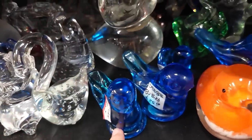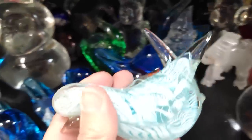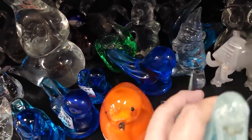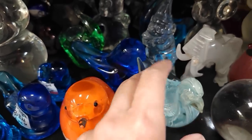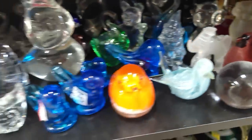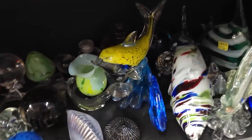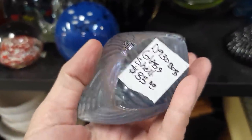They're 25 a piece for the large ones, 20 for the small one. Look at this one, that's like a Latticino. That one doesn't have a price on it. That one's really pretty too. Stay. The bottom's a little off kilter there. 75 for him. Yeah. For a resell, I don't think I can do that. Unfortunately, they're beautiful. I love them. They sell well, but no can do. Look how pretty that is.